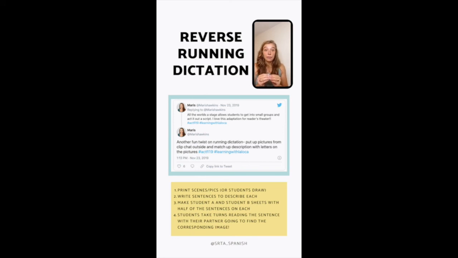When I set this up for students, I made sure to make it very clear that this is a listening activity that involves the reading, but it is not a reading activity for your partner. It's a reading activity for you and a listening activity for your partner. So you want to make it really clear to your students that they should not be showing the sheet to their partner. Student A reads their sentence out loud, but doesn't show it, just reads it.